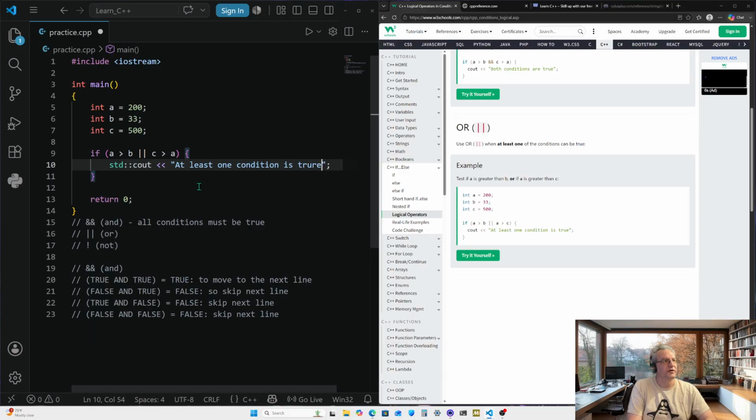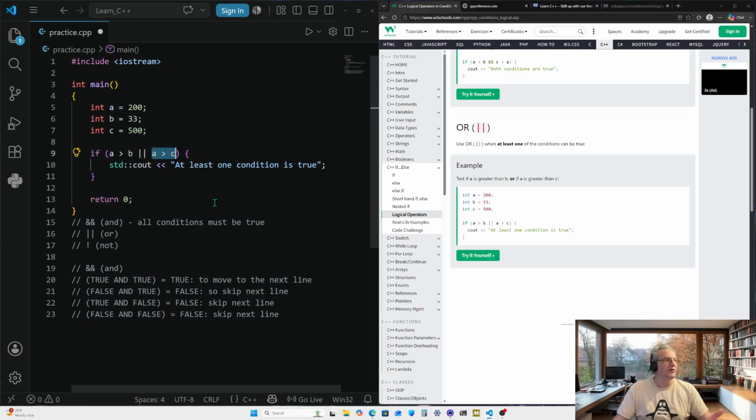is true, which, for this to be evaluated properly, I imagine they probably changed. And yes, they changed the order of the variables. It's still A, B, but then they changed the order of C and A to A and C. So C is actually A, and A is actually C. So now the second one is going to be false because A, 200, is not greater than 500. So the second evaluation is false.